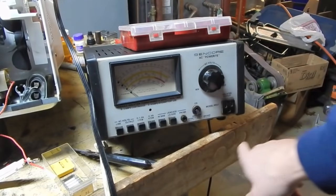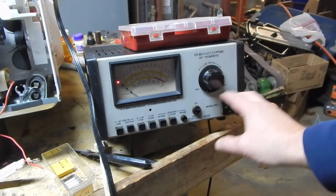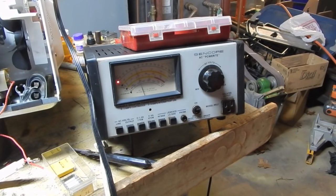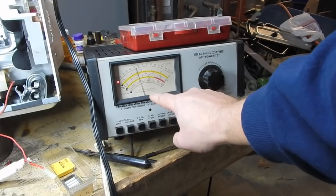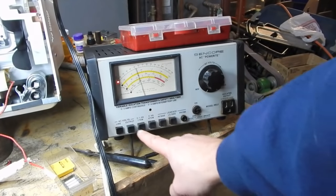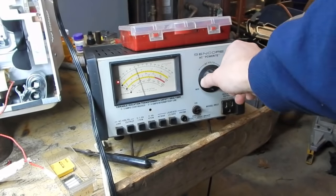I'm going to plug this jumper wire I made directly into here and slowly bring up the voltage while monitoring the current to see what happens. I currently have an issue with this unit - it works as far as the variac feature and everything, but the voltage meter is reading incorrectly, probably a bad shunt resistor that I haven't had time to deal with. For instance, right now if I put it on line it's actually showing 50 volts, which is not correct - my line voltage would probably be around 118. So when it's reading 50, in reality it's at line voltage.